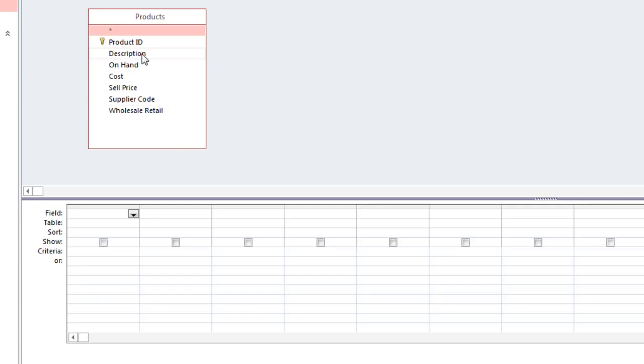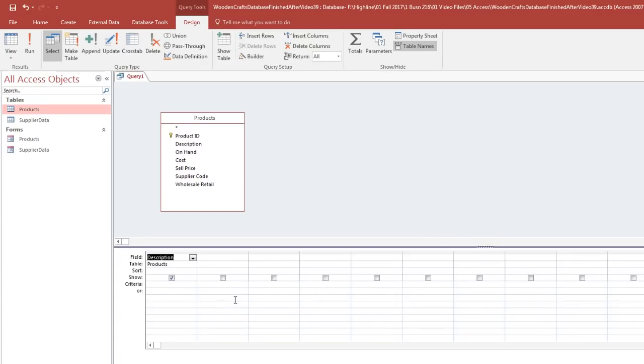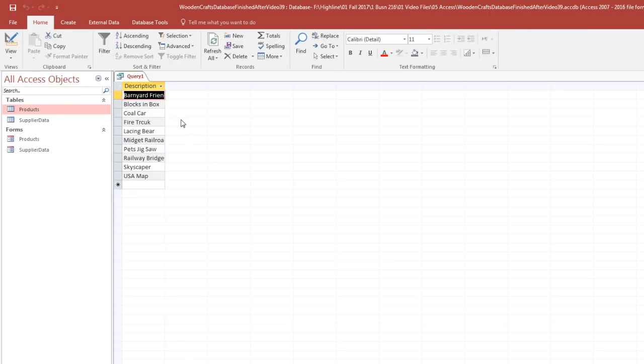Now, our goal is to show description. So I'm going to double-click that from the field list. And sure enough, it puts the field down in our query grid, description field in the products table. And by default, it's show this column. Now, just to show you that even this basic double-clicking a field, that's a type of query. If I go over to results, and I'm not going to use the run button, I'm going to use the data sheet view or design view to follow our convention from earlier in the class. If I click on data sheet view, I could see the answer. This is the answer to our question. Our question was simple. Hey, show me description column.